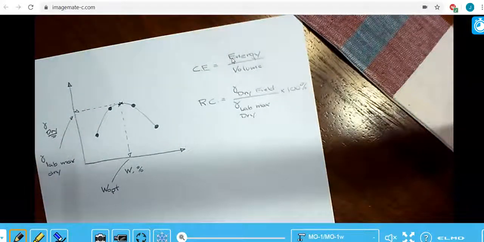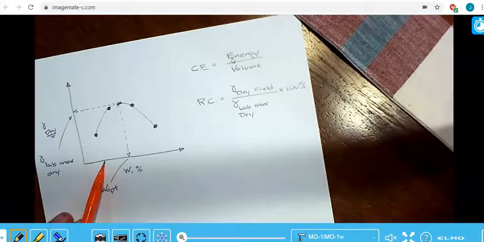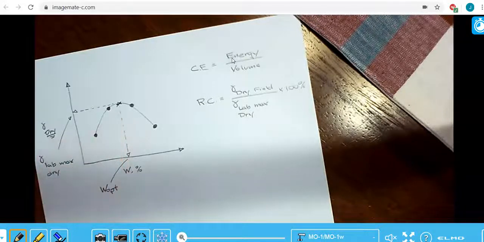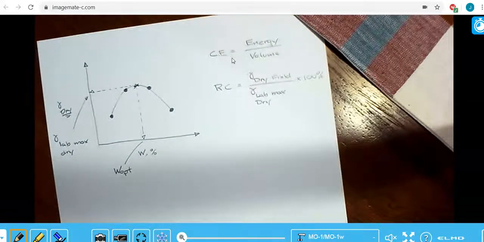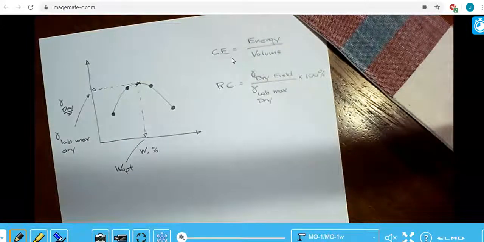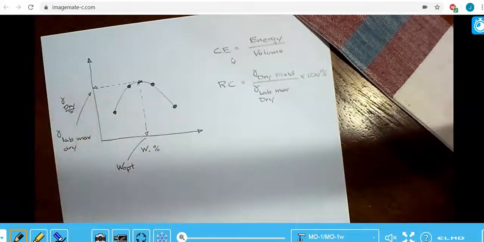And of course, the minimum relative compaction that's required for the project is specified in the specifications. If they meet the requirement, great, they can continue the work. If it doesn't meet the requirement, then they have to do something. Maybe the water content was too low, so they have to rip up the lift, add water to it, get it closer to optimum, and then compact it. Maybe they'll get closer to the requirement. Okay, so that's the compaction test. So these are the two important things to assess from it.